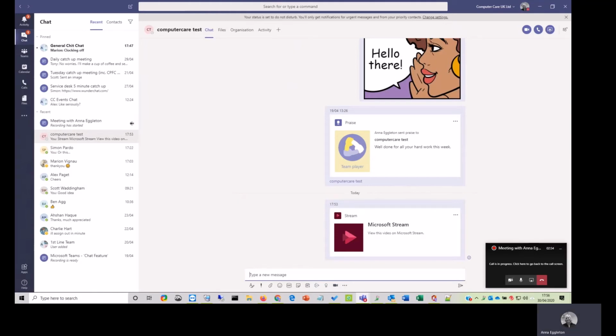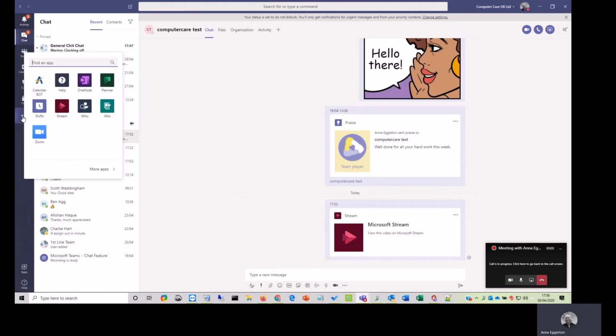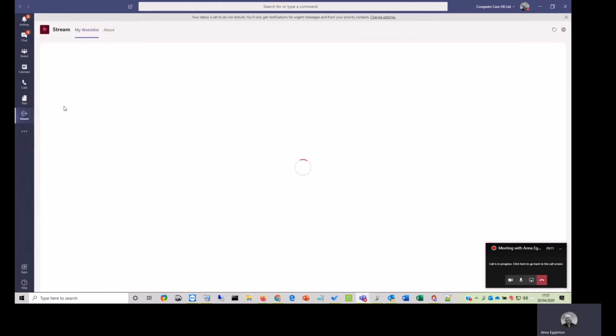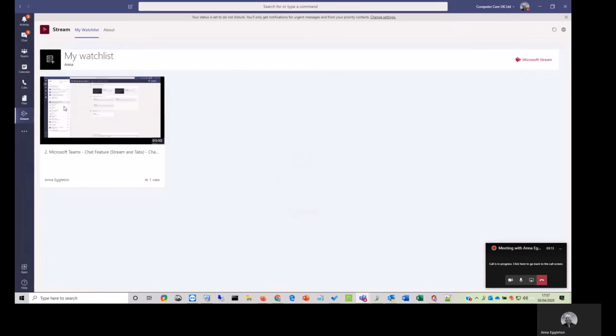Your watch list can be found through the apps option within Teams here. So if you click on the little three dots to the left hand side of where your navigation panel is, you've got Stream, and that video that I added to Stream earlier on is showing on there.